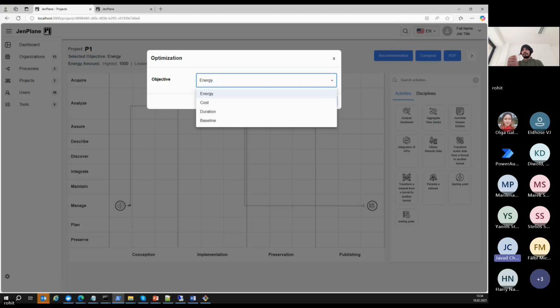So if you are designing this workflow to be optimized for cost, the tools and operations that we suggest are potentially different from the case where you are doing the same thing, but you want to optimize it for energy or for duration.